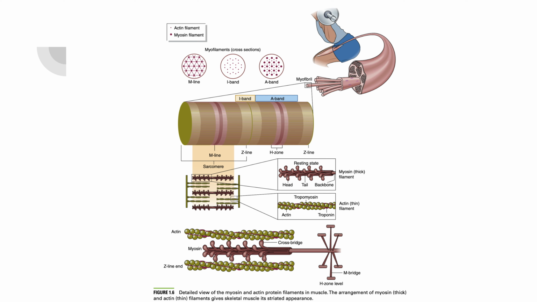And if we look at the hexagonal arrangement that we saw at the end of the last slide, it's going to be at the top of this slide in terms of the picture. At the bottom, I also want you to note some of those different structures we talked about with the actin and the myosin, right? We had that double helix-like structure within the actin where two strands rotate around each other. And then the myosin strand, being a little bit thicker, also has the tail and the globular head that in the picture at the bottom there, we do see an actual interaction with the myosin and the actin forming that cross bridge.